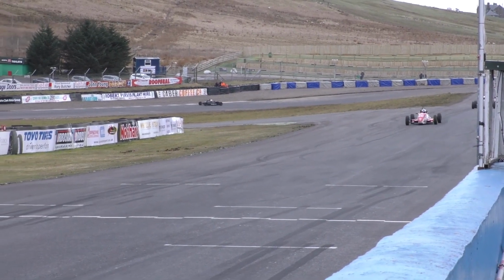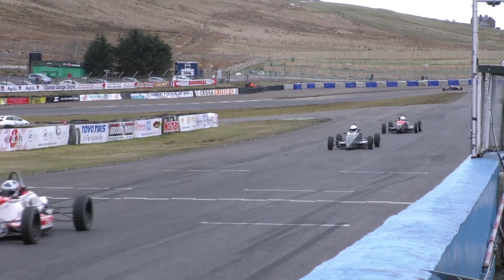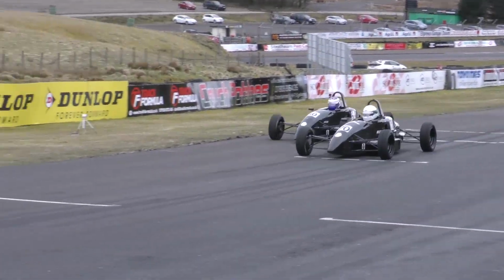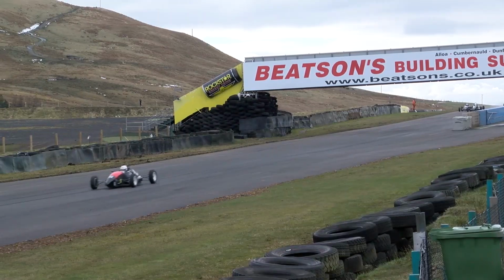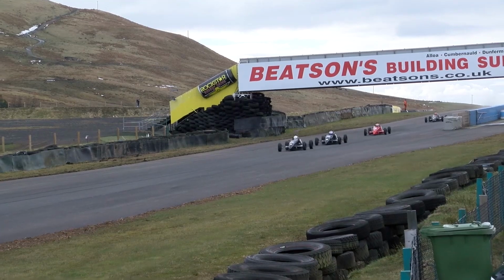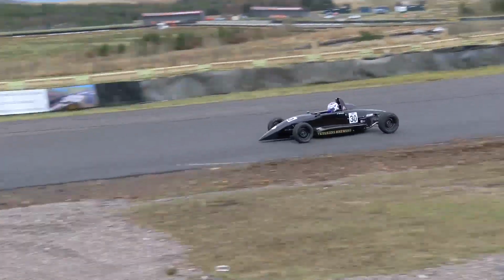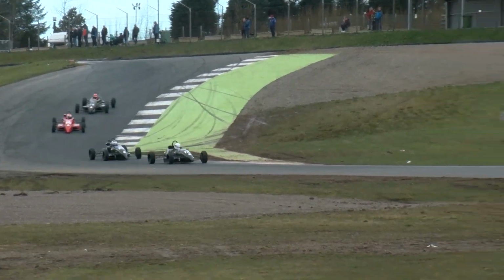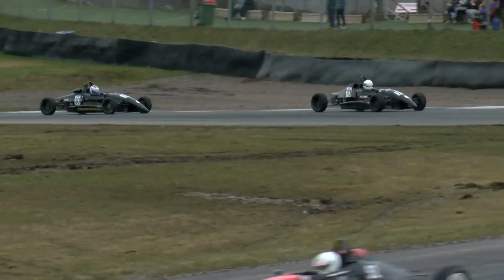And look at the gap he's now opened up between himself and Broom. Chisholm, there you go, goes past him as well. Barlow's now on an overlap. Steve Barlow's getting shown the grass. Good grief, that's not a place where you want to squeeze somebody on the grass. Steve Barlow wisely rolls out the throttle a little bit before he rolls out of the race along the side of the track as they go down towards McIntyre's.